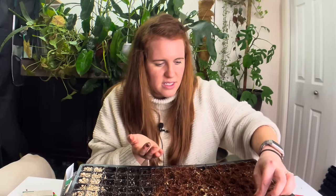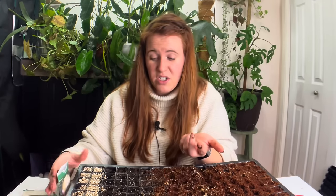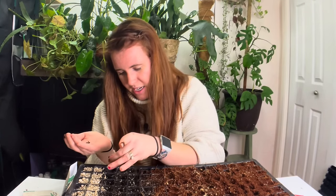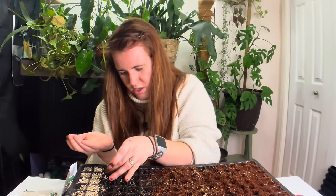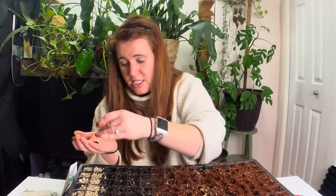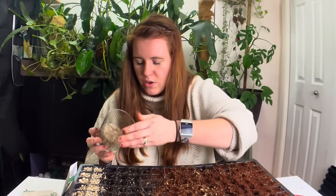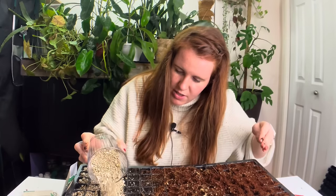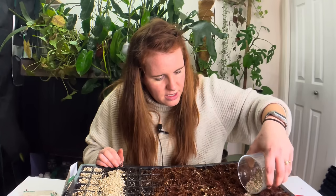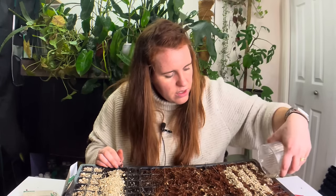Apparently these Calçot onions are not only humongous, but they're sweet onions — tasty and great for cooking. My family is onion city, we love our onions, so I'm excited to try these out. This is one of my first times doing onions from seed in a long time. Supposedly the seed method yields larger onions in general, so we're about to find out. I did pre-sterilize all of this — if you don't know what I'm talking about, go check out that video where I talk about getting rid of anything that can cause harm to your baby plants, fungus, mold, all that fun stuff.